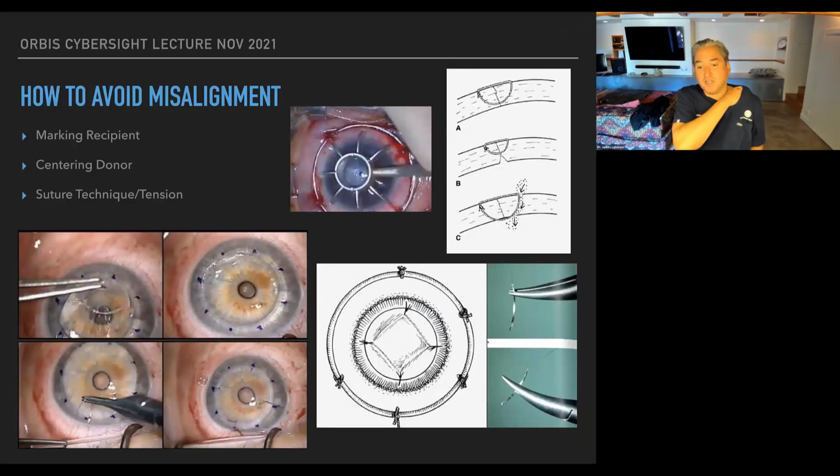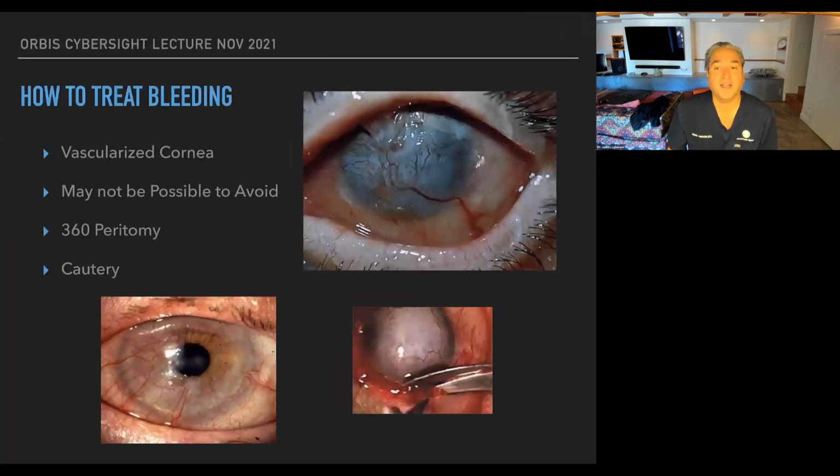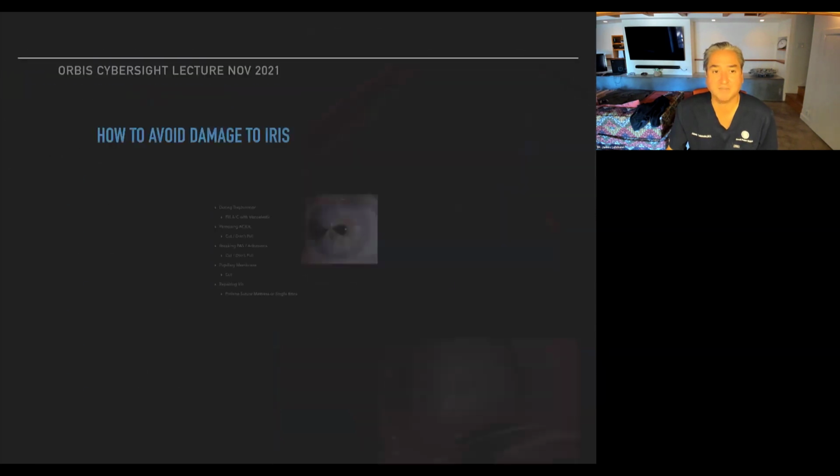Avoiding misalignment, you want to confirm that diamond shape. You can always remove one of the cardinal sutures and replace it if you need to. If you do have vascularization and bleeding, you can use epinephrine drops on the cornea. You can even use something like Tisseel in the anterior chamber if you need to, or thrombin, as long as you remove them. Overall, if they have a lot of vascularization, you need to do a big 360 peritomy and get everything off the cornea. That normally has a good step, but there can be a lot of bleeding. It can be very long. You just have to be patient.